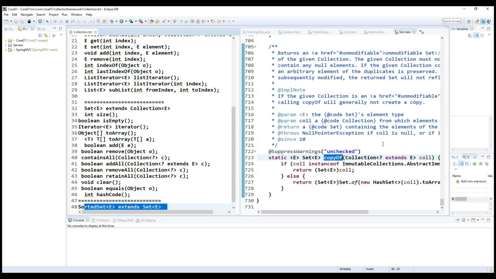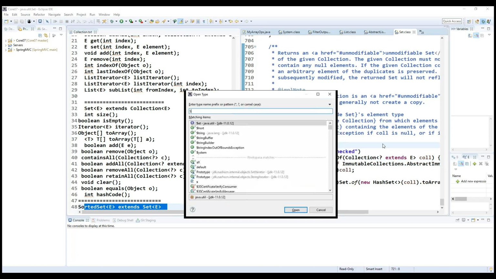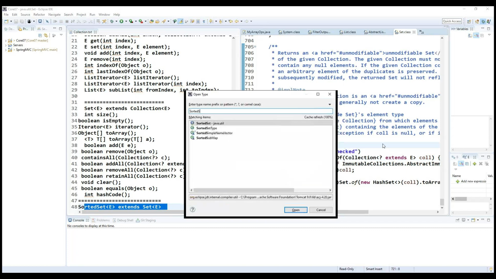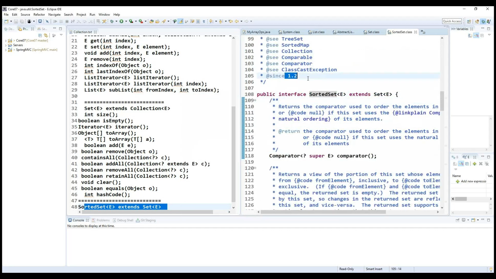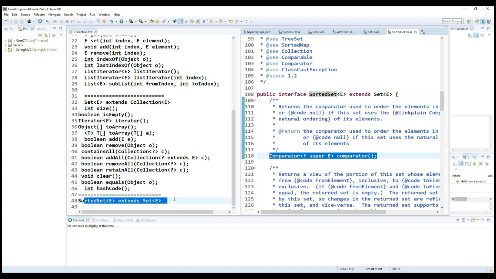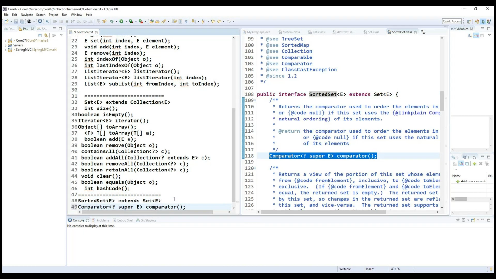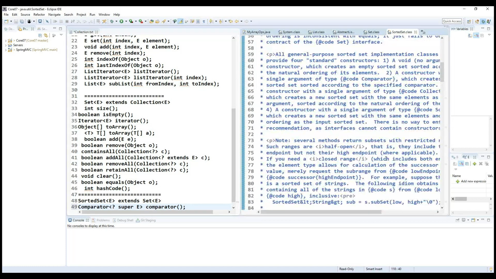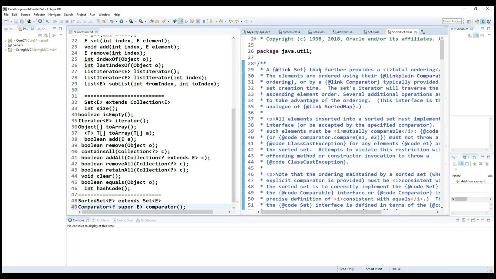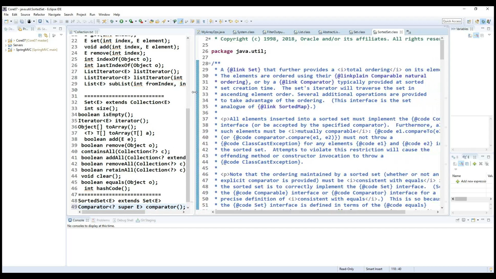Okay. What exactly will the SortedSet do? If I open this particular SortedSet here, you can see this is also coming from 1.2. SortedSet internally is extending from this particular set here. Now here we are understanding one method called comparator. Okay, we'll discuss this comparator later. First, what we need to understand is the purpose of this SortedSet here. We need to understand this SortedSet behavior, what exactly it will do here.